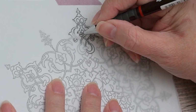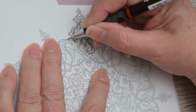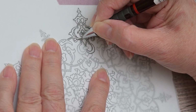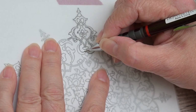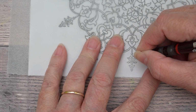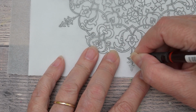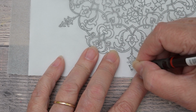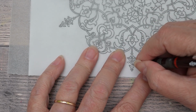Tracing is a really important skill to have, and anytime you're going to repeat patterns or you want to be really precise in doing any kind of decorative art or maybe folk art, you have to be able to be very patient and focus and trace the pattern as faithfully as you can, because that's what you're going to transfer to make your final work.